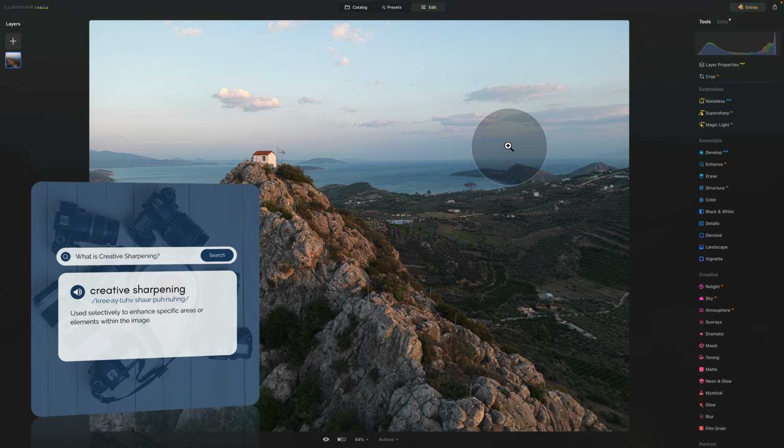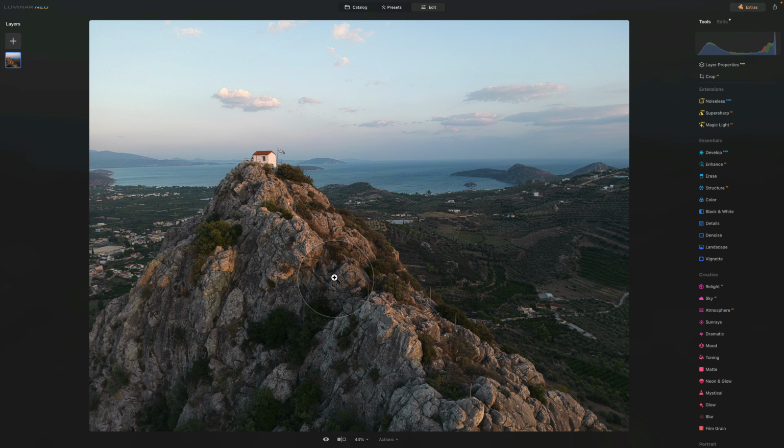After that, we have the creative sharpening. This sharpening can be applied at any point of the photo editing process, really depending on the situation and on the photo editing. Quite often, this sharpening is also applied locally or selectively. For example, like on this image, just to the mountain in the foreground, or maybe to the portrait, to the subject, and so on. So that's the creative sharpening. And finally, then we have the output sharpening. This sharpening is often applied before printing or before displaying the image to compensate for the softening effect of the output medium.